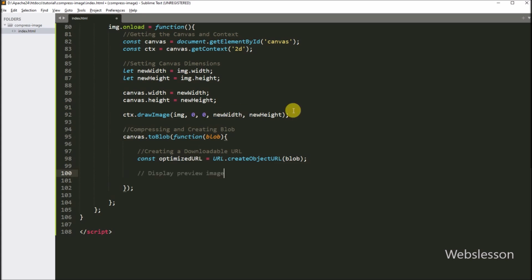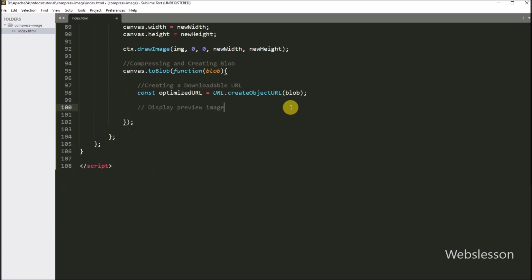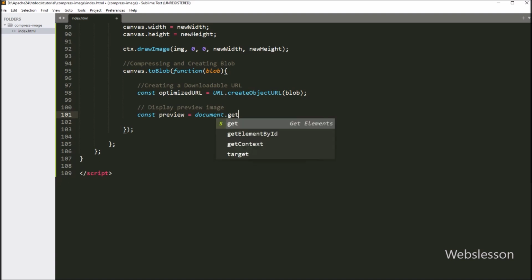Lastly, we want to display a preview of the compressed image. So here, we have to write const preview variable is equal to document.getElementById function. And inside this function, we pass the preview image ID, which is preview.